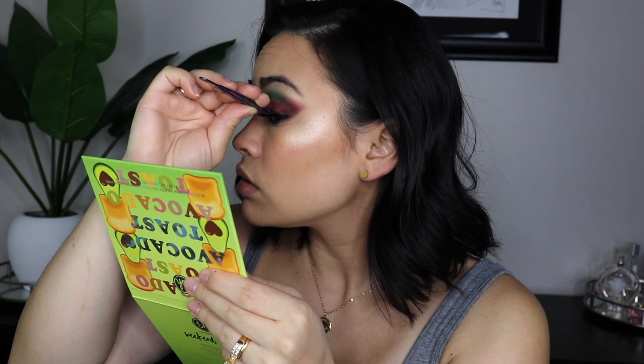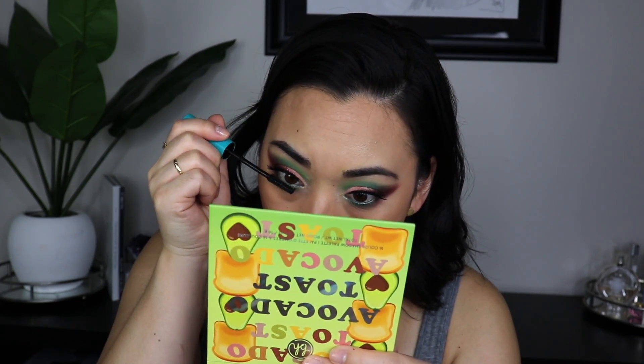Next is eyeliner — I'm going in with my Sugar Stroke of Genius Heavy Duty Cool eyeliner in Green Light. It's not the exact shade but it's the closest thing I have to match the eye look. I'm adding some lashes — the Kiss lashes. This look is dramatic but let's try them. I actually really enjoy these; it's like a cute natural lash. I'm finishing with my Thrive Cosmetics mascara on the lower lash line.